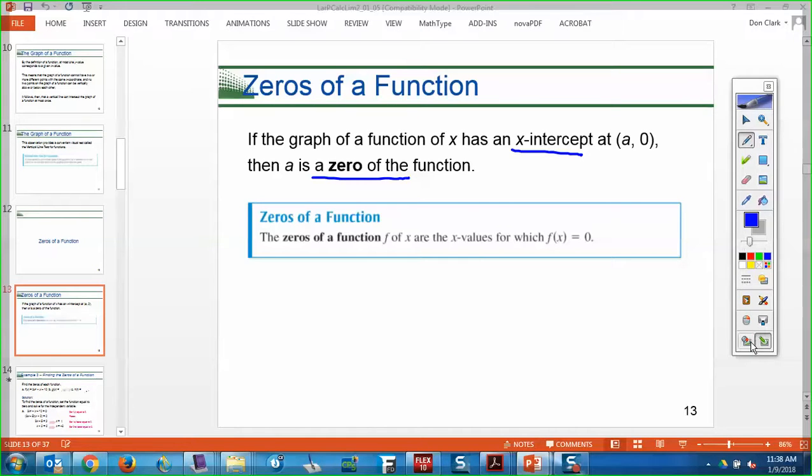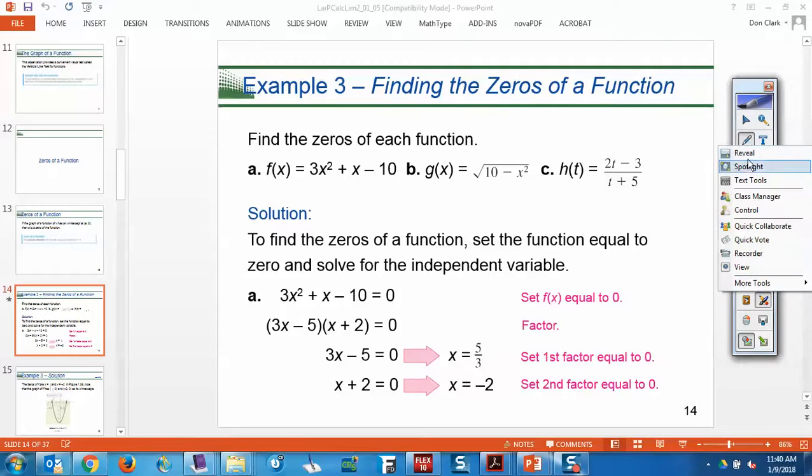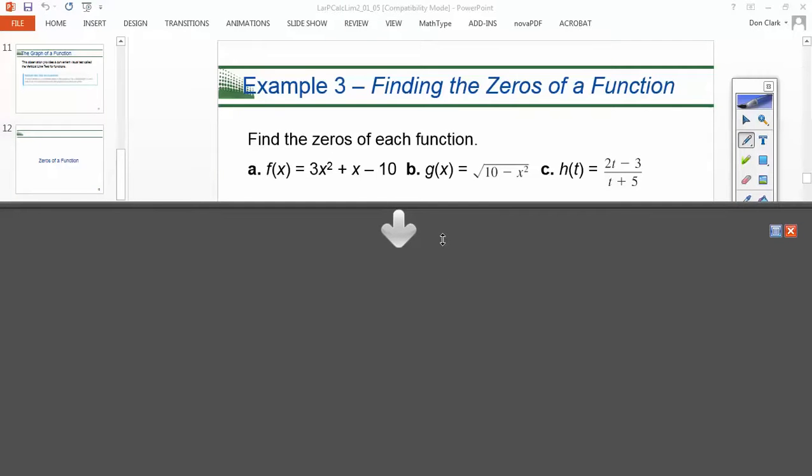All right. So anyway, where were we? Oh, zeros of a function. All right. So here is, okay, don't look, close your eyes. Close your eyes. Good job. All right. Find the zeros of those 3 functions right there. Find the zeros of the function, right? Zeros of the function means set the y value equal to 0. Okay? Or set the equation equal to 0 and solve. Go.